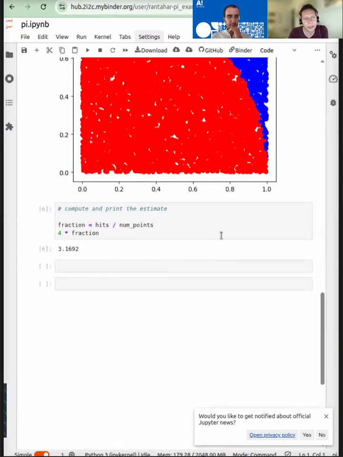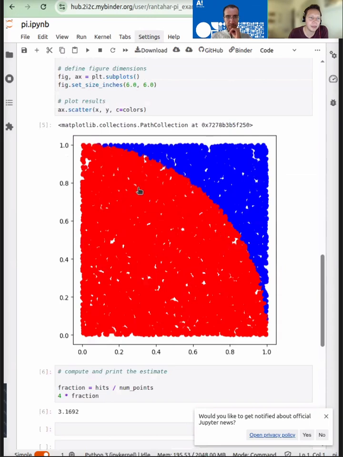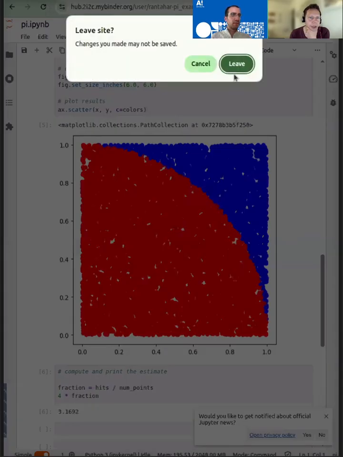Okay, so that's Binder. It looks exactly the same as JupyterLab, but the point is that it's not actually running on my laptop, so I don't have to have anything installed to run it. Anyone can go to this website and see my notebook and run it without having to install anything. It's a very useful way of sharing your results. Okay, so I'll also close this one.